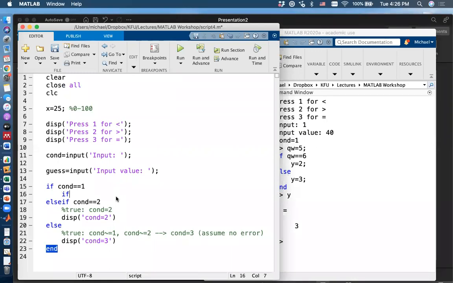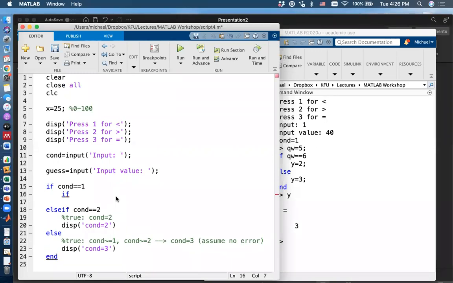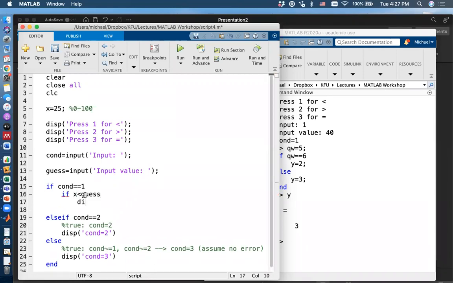We'll just say if, so this is like an embedded if statement. If x, this is our secret value that only the computer knows, is less than guess, display x is less than your guess.